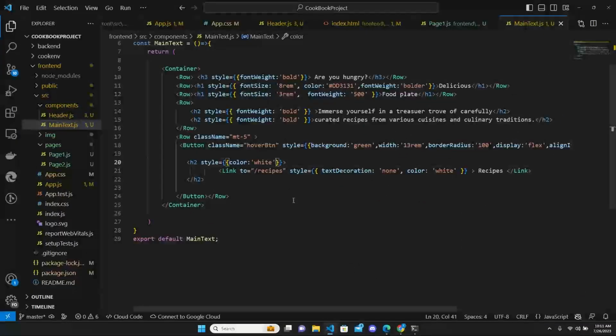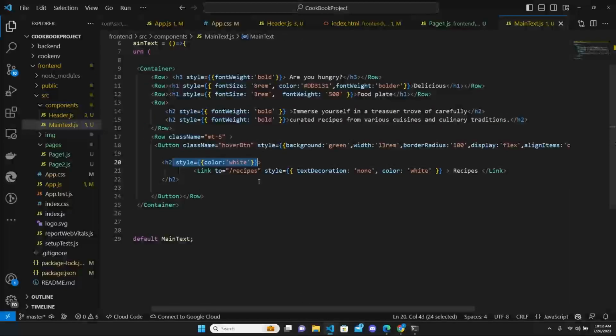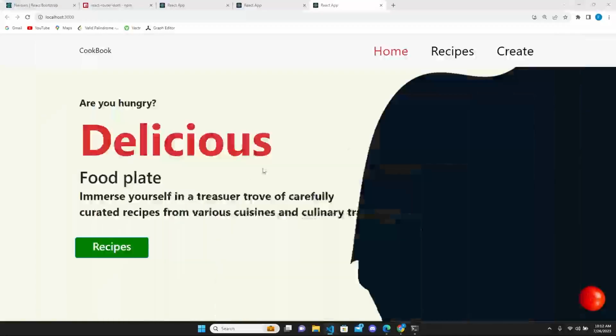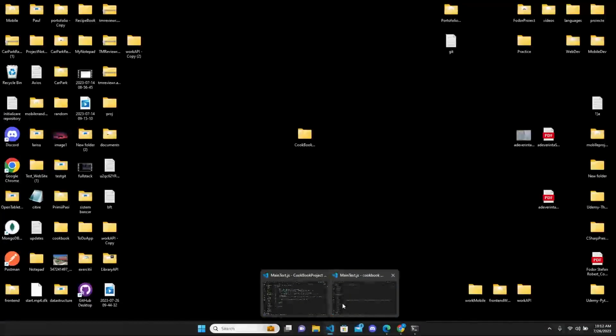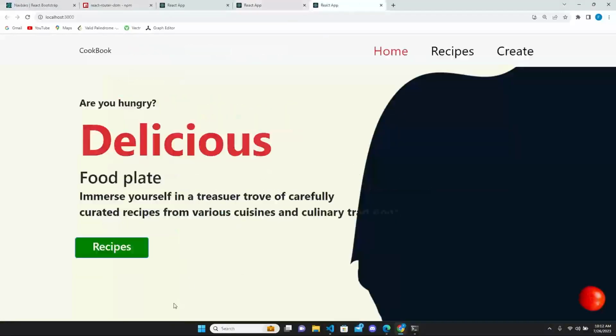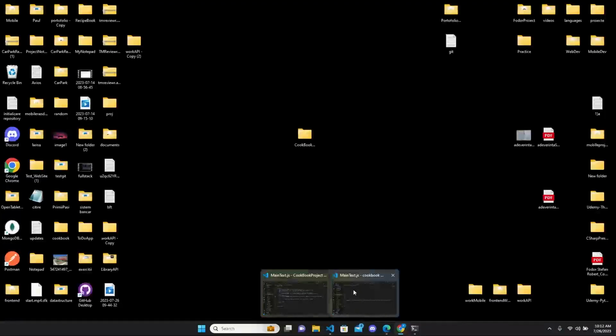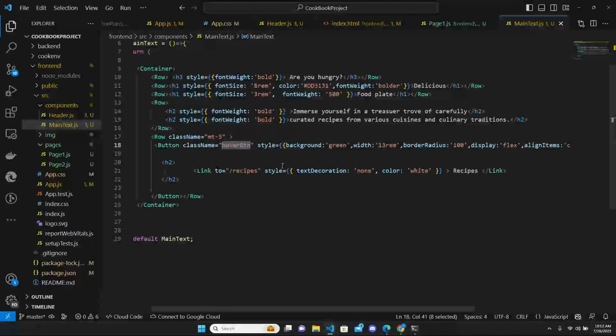Okay, so I'm trying to say what we are adding, why we are adding. I think that I can remove this. It's going to be fine. Okay, now I added the class hover button. So when we are hovering on the button, I want to have this color. I want to see why we don't have this roundness. The button border radius 100 pixels. It should be fine.